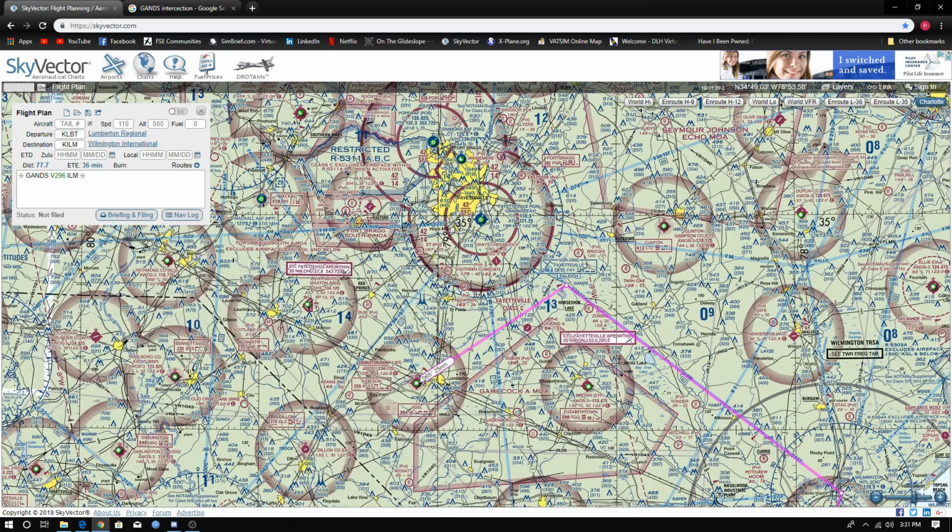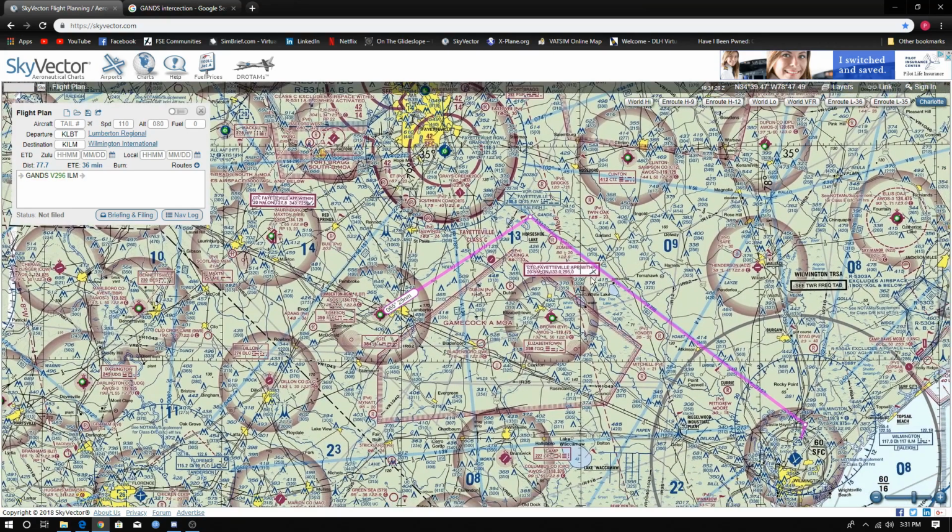I can just fly that bearing until I hit the VOR radial and then go from the station at 131 degrees. At some point I'm going to have to switch from the Fayetteville VOR to the Wilmington VOR, but you see they're the same, they're sort of like sharing that radial.